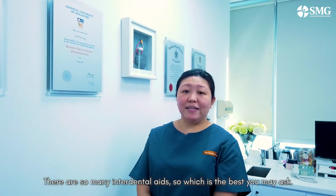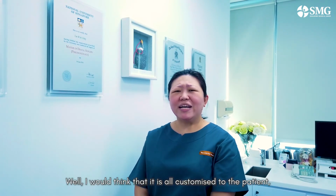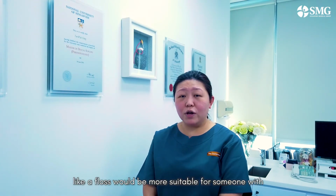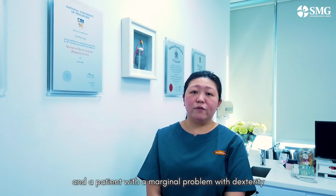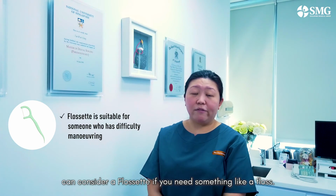There are so many interdental aids, so which is the best, you may ask? Well, I would think that it's all customized to the patient, so it all depends on what your situation is. For example, a floss would be more suitable for someone with minimal gum issues and good dexterity. For a patient with marginal problems with dexterity, you can consider a flossette if you need something like a floss.